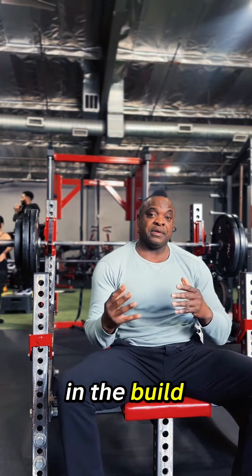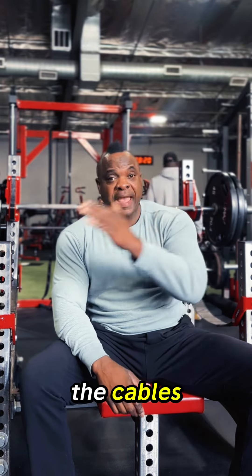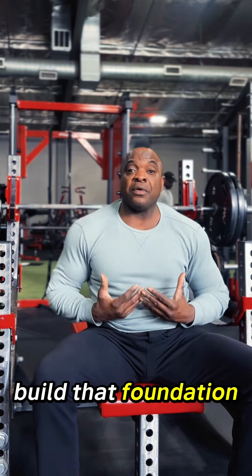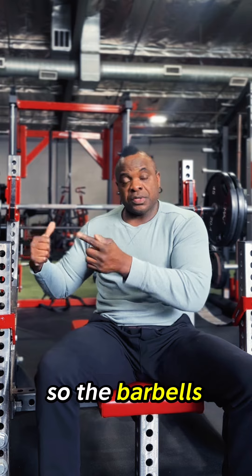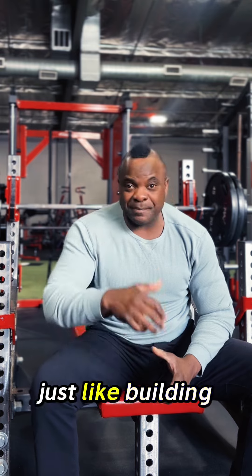Again, if you're looking to build your triceps and you want an impressive set of arms, close-grip bench is a great way to get started with that. The cables, the machines — those all have their place too. But this is going to help you build that foundation. You see somebody building a house, the first thing they do is pour that foundation in so the house has something solid to sit on. Then you build from there. So the barbells and dumbbells, those free weights, help you build that foundational muscle, connective tissue, the bone density, and then you can build as much muscle as you want on top of all that. Just like building that house.